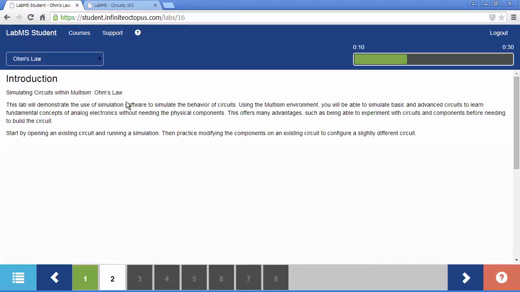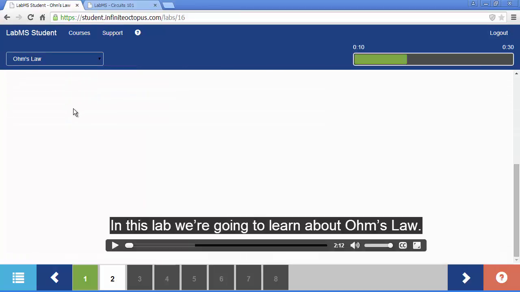And now the first thing we see inside the platform is that there's a series of steps and a navigation bar along the bottom. Each of the steps is labeled. Some of them are accessible. The green one is the one we're on. Some of them are not accessible yet because there's certain prerequisites we need to meet. On the main body of each step is a combination of text, picture, and video content. And here we've got a video that we could start playing.